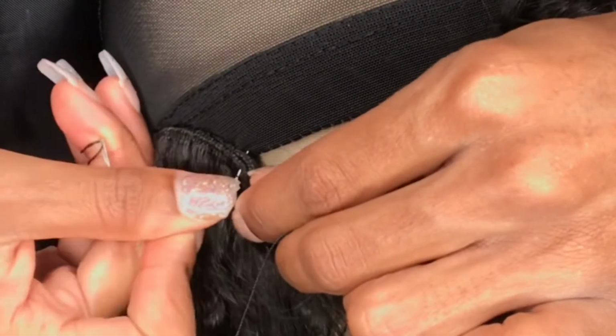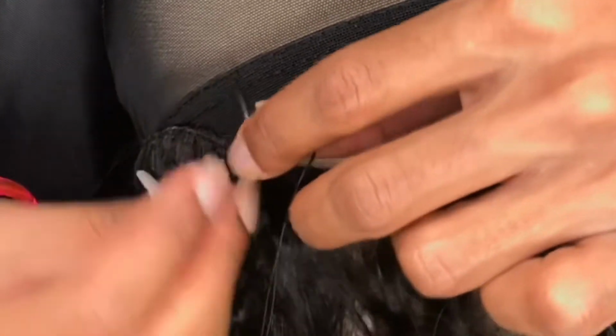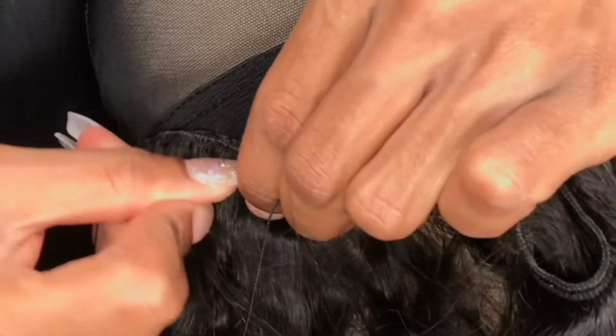And then also, again, like I said to you guys previously, when we get to the elastic band, we're not going to sew through the elastic band. We're only sewing through the material. Sewing through the elastic band won't allow your cap to stretch. It's not going to stretch, not on these. I see some people sew through the elastic bands.